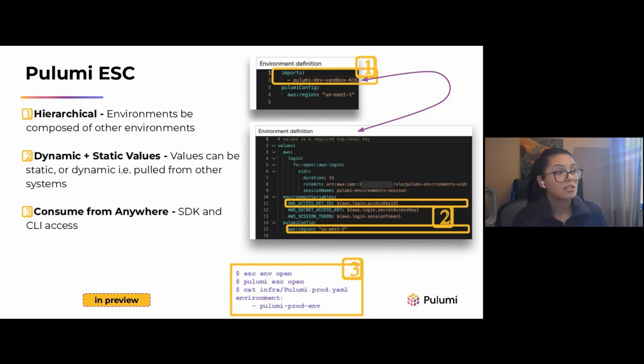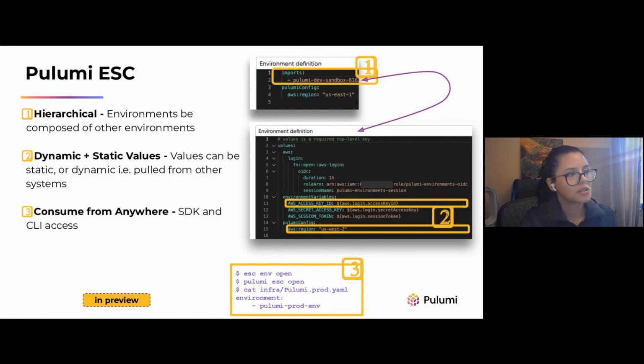Then we have Pulumi ESC, which I briefly showed. Pulumi ESC stands for Environments, Secrets, and Configuration. The idea with ESC is that you can define hierarchical environments. Right? So you can import, as you see in bullet number 1, you can import one environment from another.